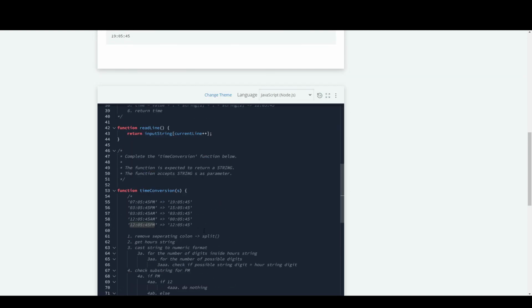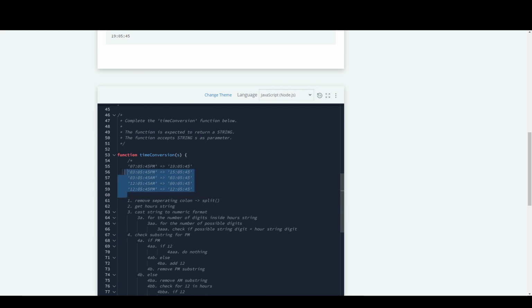We looked at all the edge cases first. We determined all the possible edge cases, which is mainly these two: anything with a 12 in it, and we also account for the common cases. So a normal case that's single digit with PM and AM. This one was just as a confirmation for me.